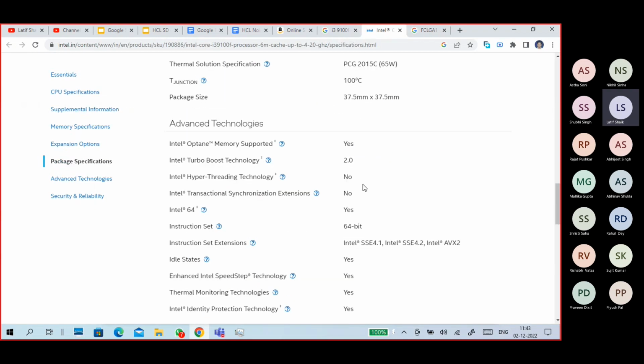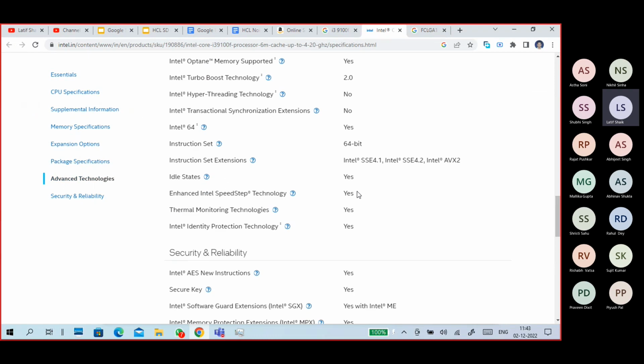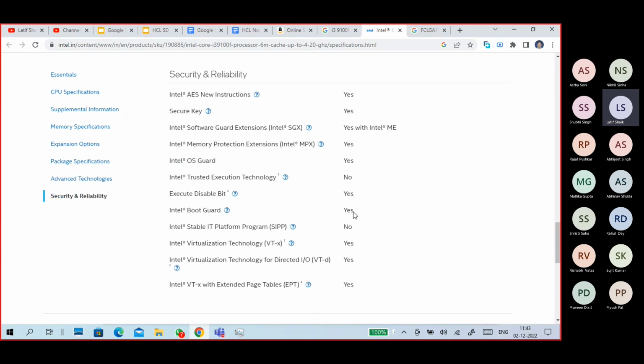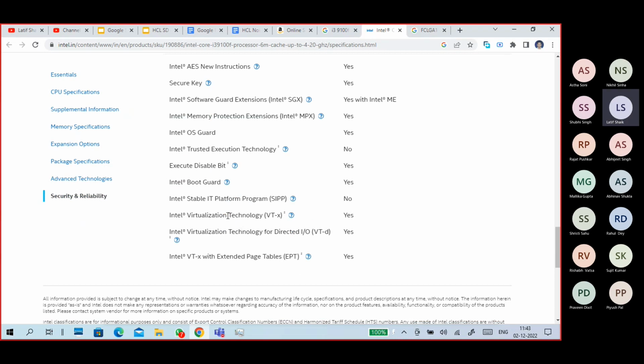Okay, next, we always talk about virtualization technologies. Yes, virtualization technology, yes. There are a lot of features now. It is showing yes, this is showing yes, this is showing no. Like this feature is not there.